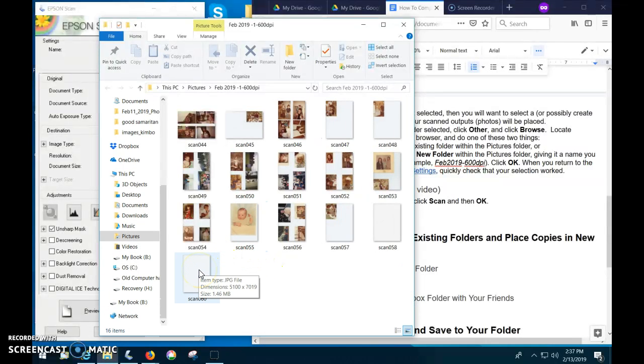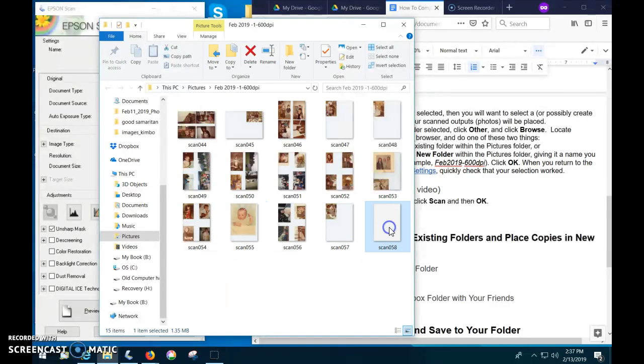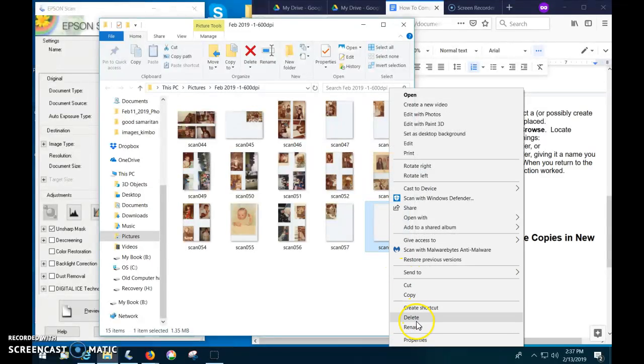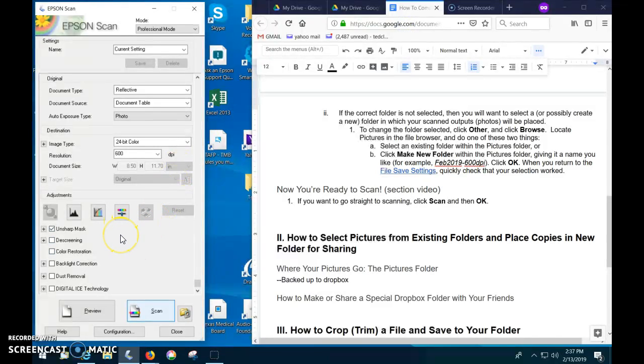So there's what I just scanned. And if I hover over it, you can see it's a JPEG file and that it's 2 megabytes in size. And you can hover over these other items in here and see they're JPEGs of various sizes. So that's the main thing I wanted to see, was that it was a JPEG. And I'm going to go ahead and delete that fake scan because it is blank. And that's another blank one there that I'll delete as well. Okay, so that's a good practice, on the back end after the scanning is done, to check the type. All right, enough.